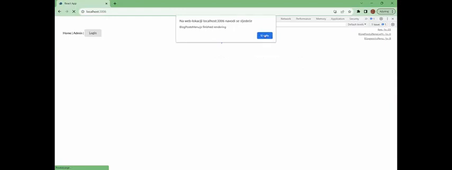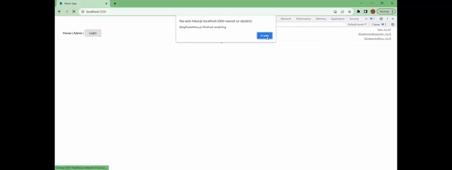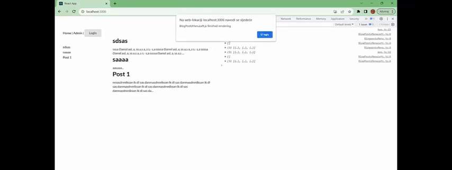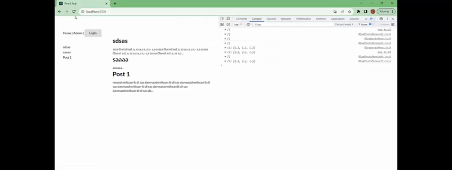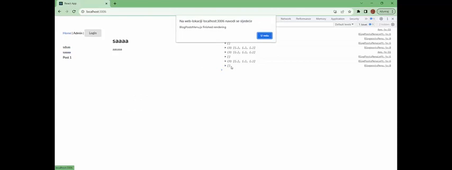And now I can see F12, not here, it must be here for some reason. Okay, now refresh again. This home, admin, login is in the app component, and we always see it. When we click, it is always here.